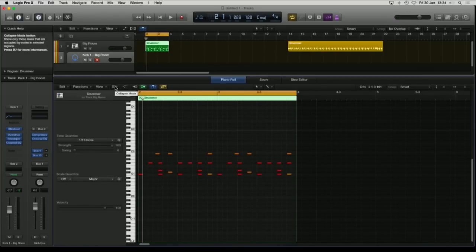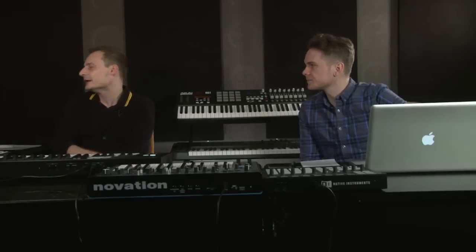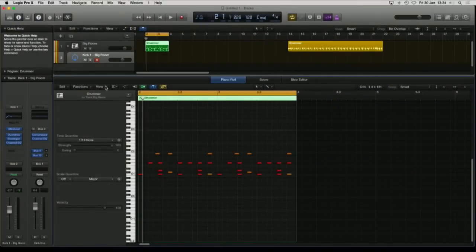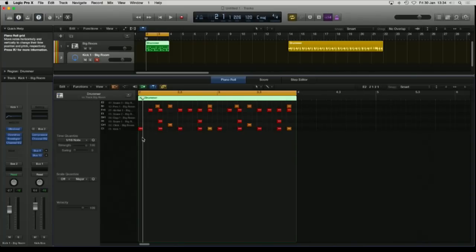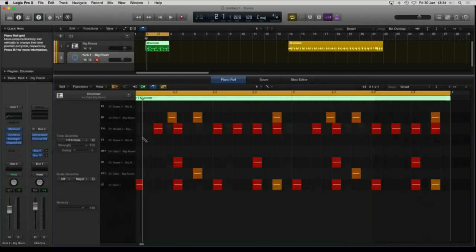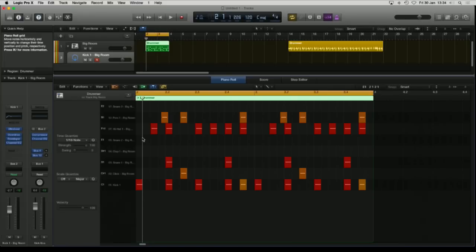And also, if you don't have it activated here, the new thing they've brought in is the collapse mode, which I think Ableton users have as fold. Yeah, it's folding. So you're only seeing what you're using. Obviously, if you want to start writing stuff, you probably want to see the drum names that way. And here I could start hiding stuff with my pen or whatever. But once you're in editing mode and need to fix a few things, collapse mode gives you that pretty nice view for it.